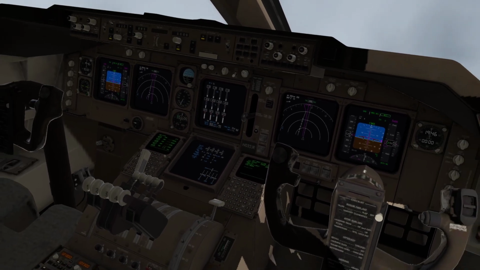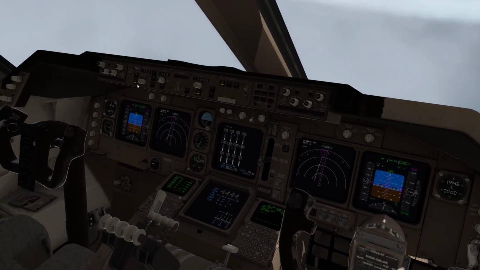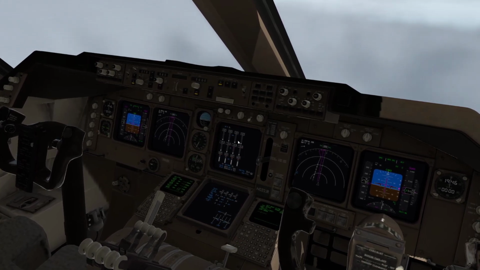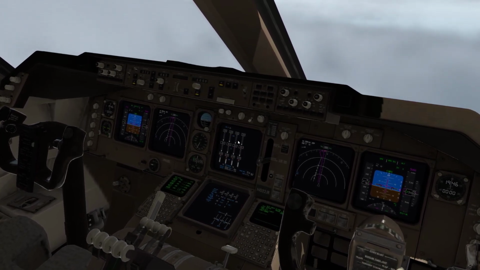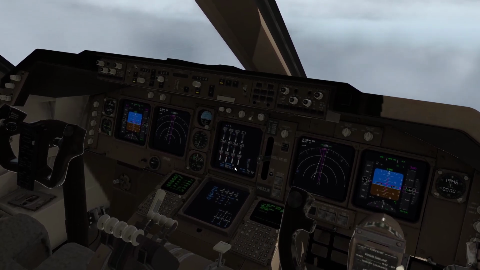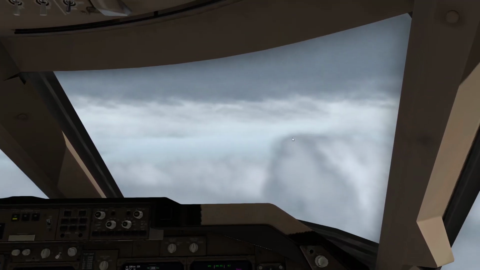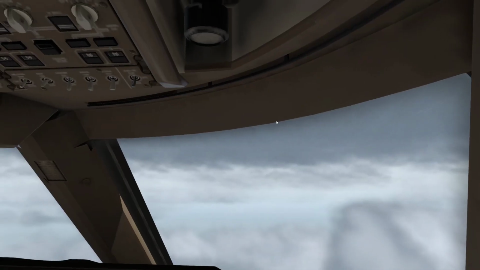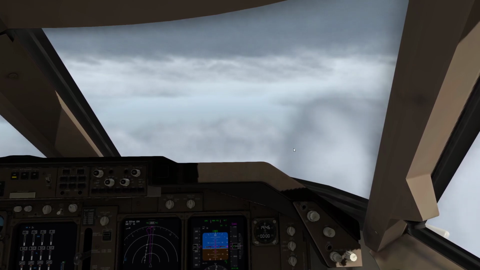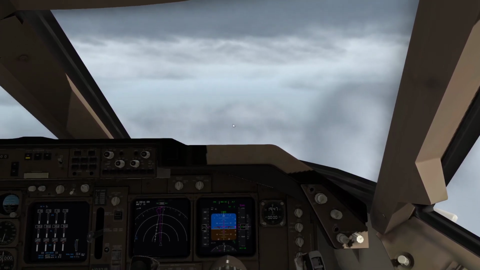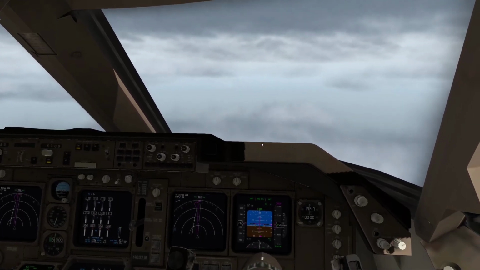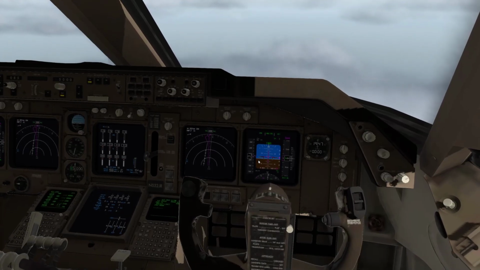So we will probably want to start slowing down, and I'll put in some flaps. Oh, and it is raining as well. And you can see rain is not simulated here. Well, I mean, as in you don't see it from the windshield.